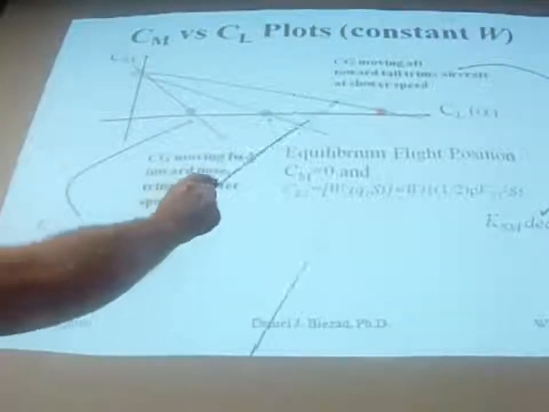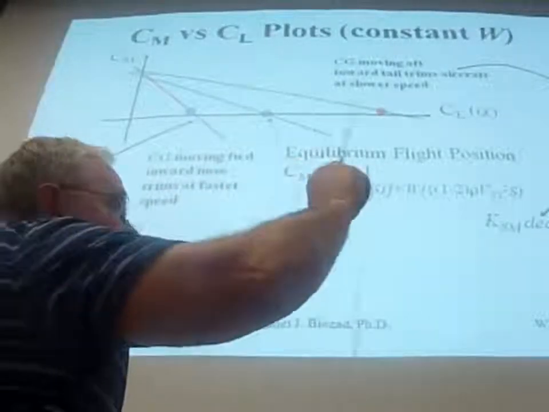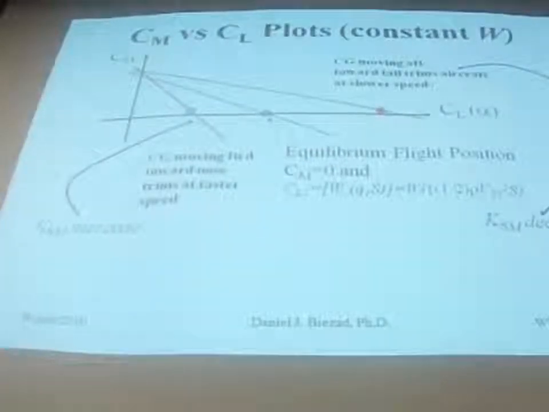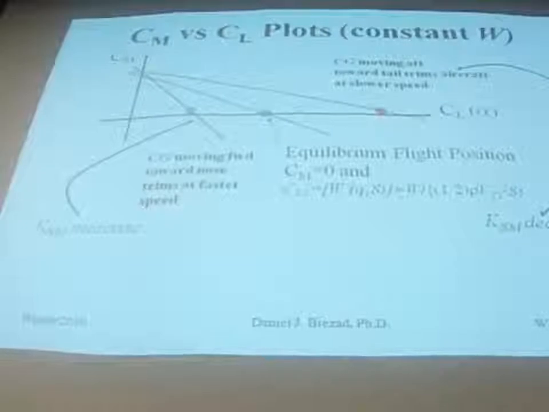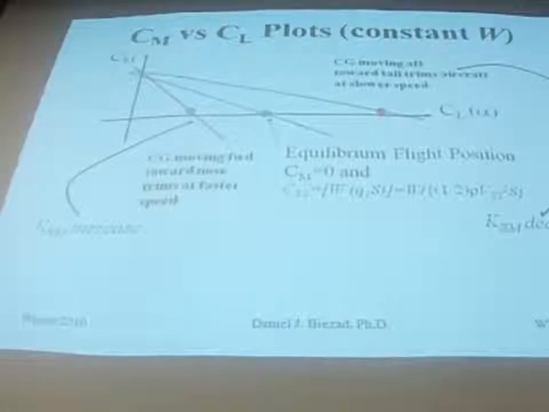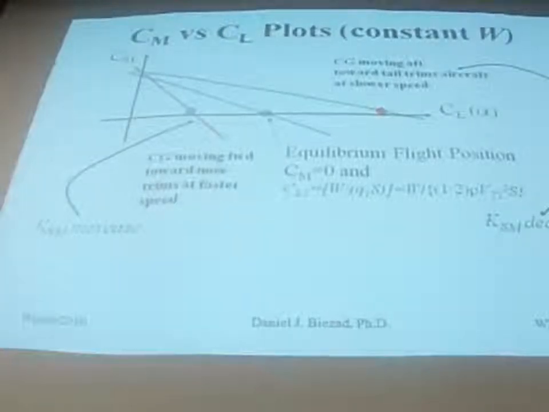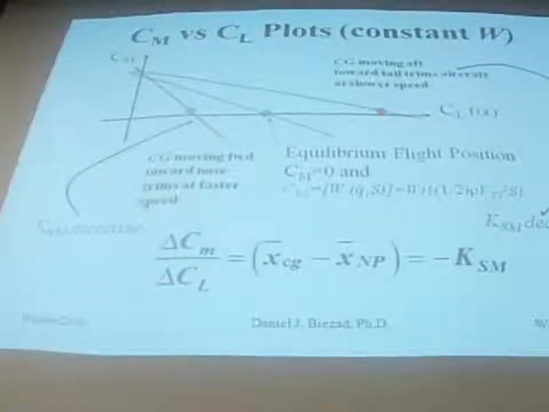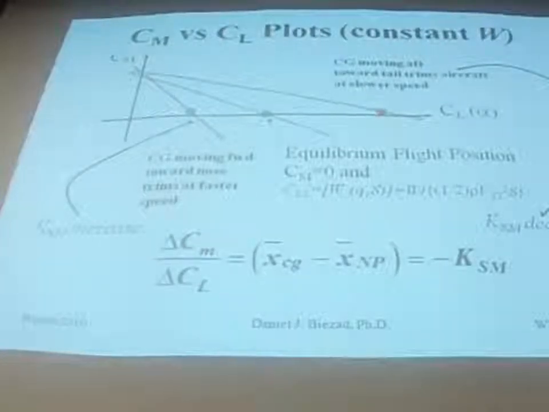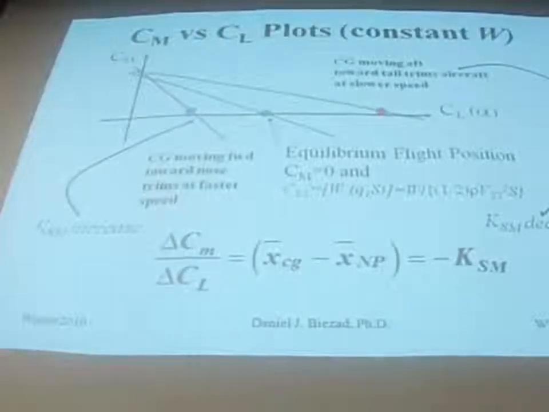So what keeps me from going to the right, just keep going at higher and higher and higher CL? What keeps me from doing that forever? The C sub L's of 3, 4, 5. Why can't I do that? What will happen to the airplane if I keep moving my CG aft? I'll stall, right? Once I get to the stall angle of attack. So it's always nice to plot the stall angle of attack on these curves, remembering our fundamental equation of longitudinal static stability as shown there.